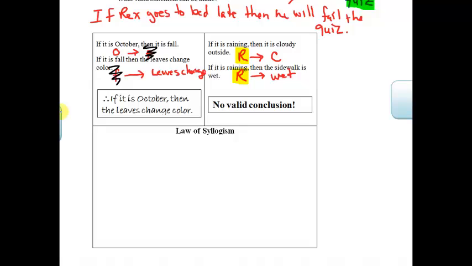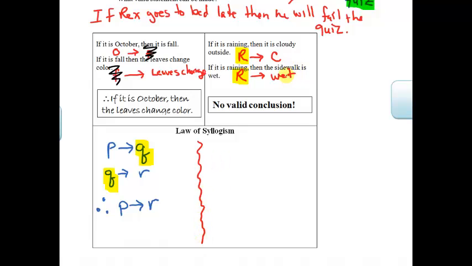So here's the breakdown of the law of syllogism. We have two if-then statements. P implies Q, and Q implies R. And in each of these statements, we find the conclusion becoming the hypothesis in our chain. Therefore, we can make a new if-then statement that starts all the way back at the beginning with P and implies or leads us to R as our conclusion.